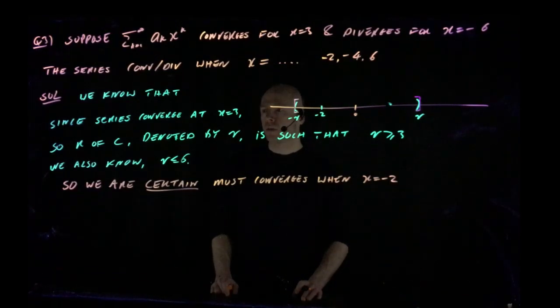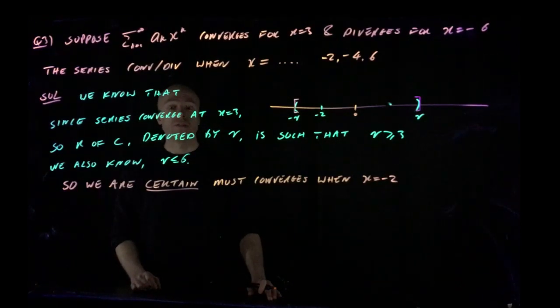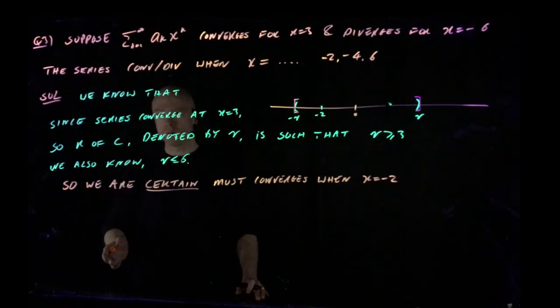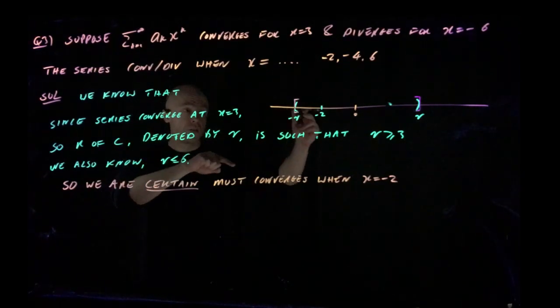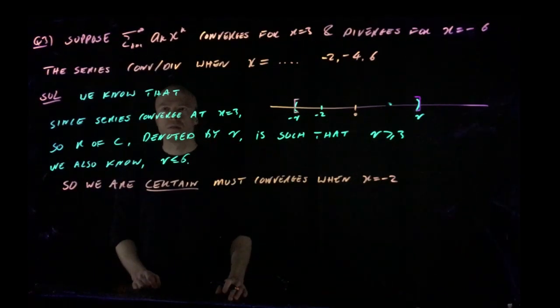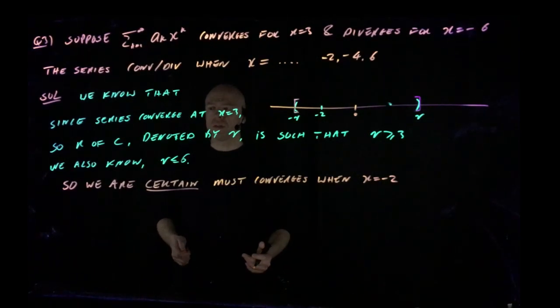We don't definitely know whether it converges or diverges. And at 6, again it's not clear, because the radius of convergence is less than or equal to 6, so it could be equal to 6. We could have a closed interval -6 to 6, and therefore it would converge at -6, or we could have a half open interval, it would still converge. Or the radius of convergence would be something smaller than 6, or it could even be 6 and we have an open interval. So at 6 we don't definitely know anything, so I'm going to write that down.